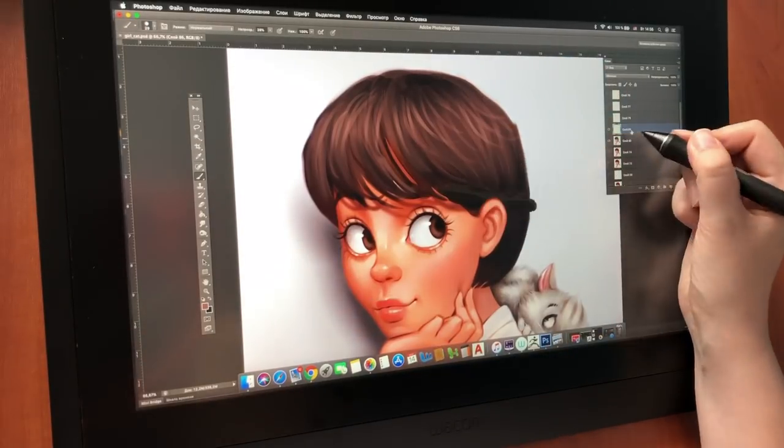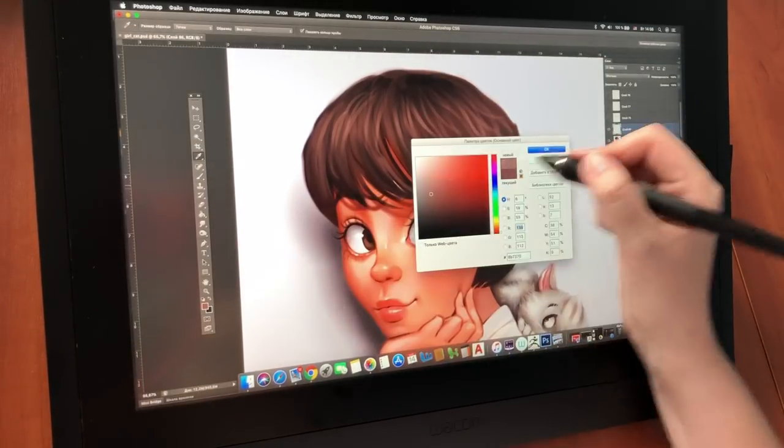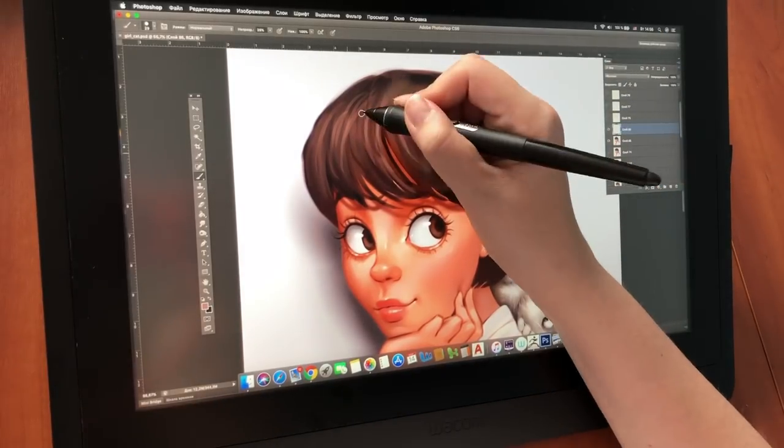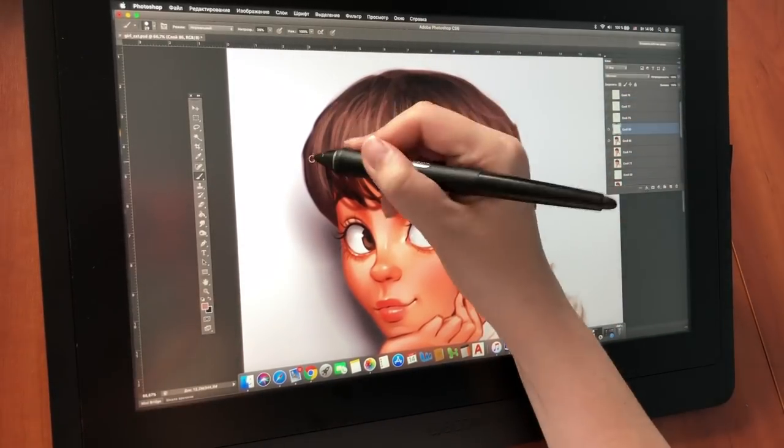In drawing hair, I often use a smudge tool, as well as a hard brush and soft eraser, to soften the borders. Generally, drawing hair requires patience.